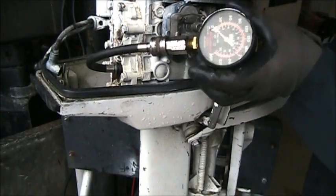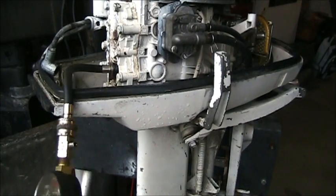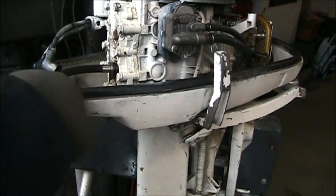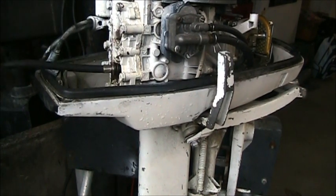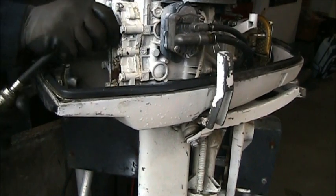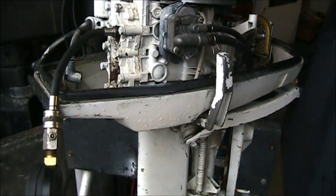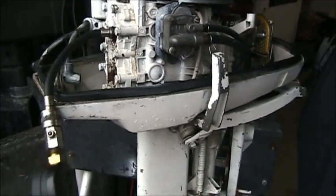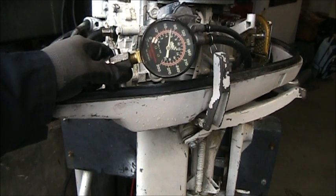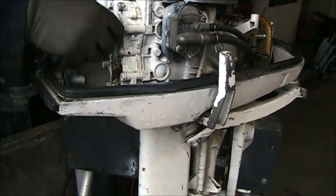So I'm on zero again. Gave her a good spin, and I get about 55, 54 right in there. Now this is a dry test. I haven't shot anything in the cylinders or anything. This is the top cylinder. We're on zero there. What do we get? Here we got 77. So, not the best numbers in the world.